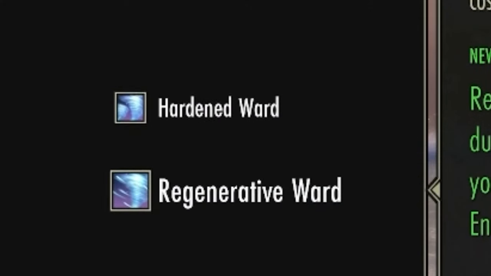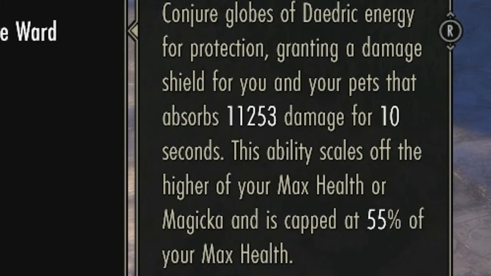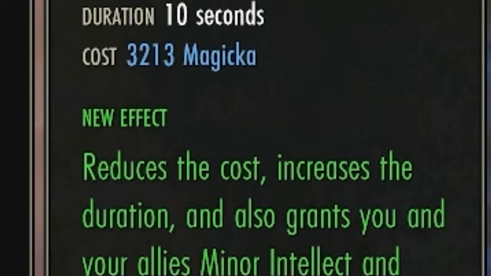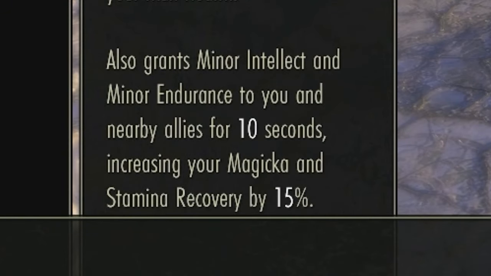The two morphs are actually quite different, although you still benefit from a shield regardless. Regenerative Ward will give you the same bonus damage shield to help you survive, but it's cheaper and it increases the duration of it as well. So you actually have it for 10 seconds instead of 6. Bear in mind, normally if you get hit with a damage shield, it's stripped straight away, so the duration is irrelevant.